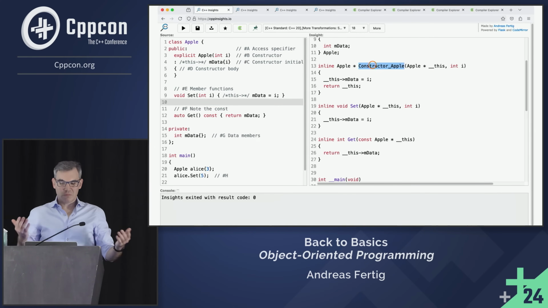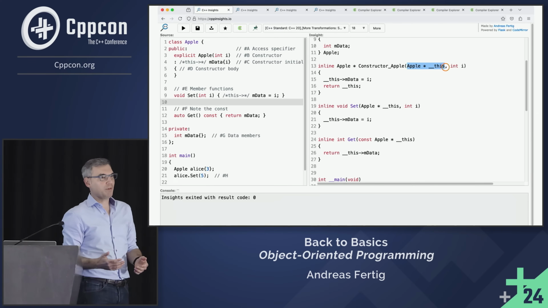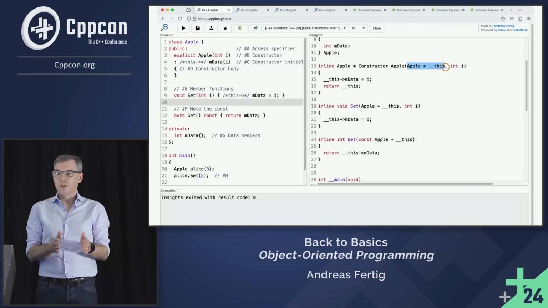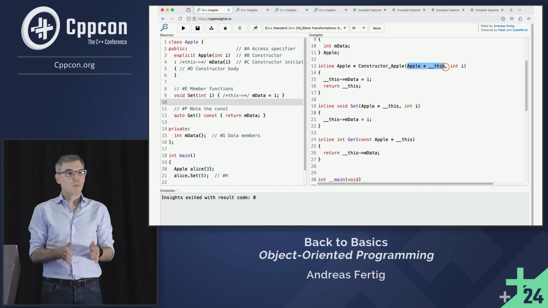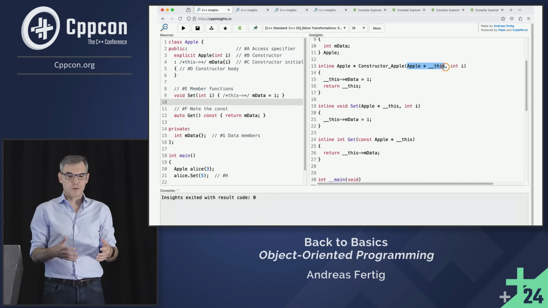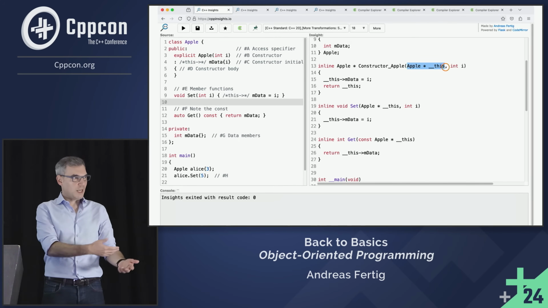Our constructor, it's just a function with a funny name. There come a few special rules into play. You're not supposed to take an address of that special function and so forth. But that's it. The one interesting point that the constructor has in common with all the other member functions is the so-called implicit first argument, the this pointer. So to every member function you call in C++, the compiler injects this pointer. In C++23, I think, we gave it a better name. It's now called the implicit object parameter, because that one denotes the object.